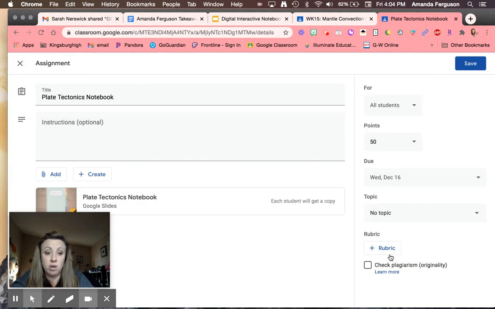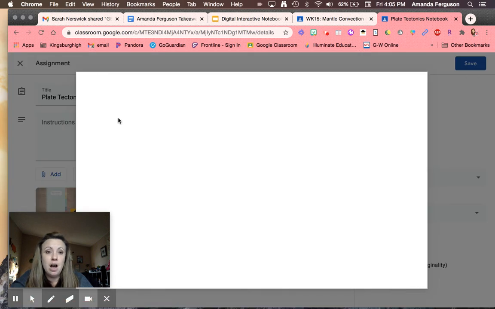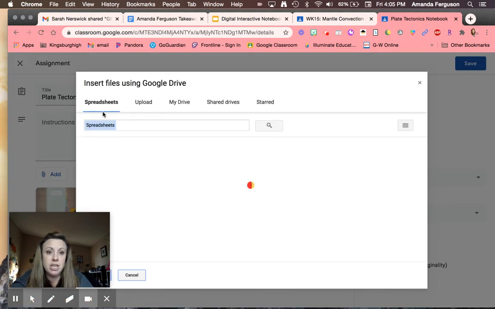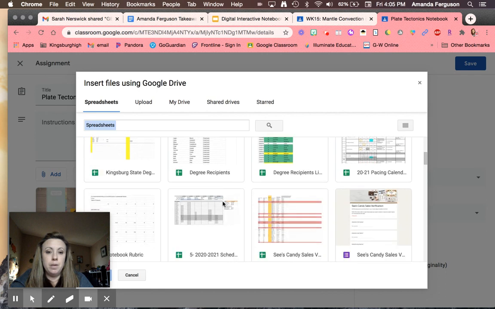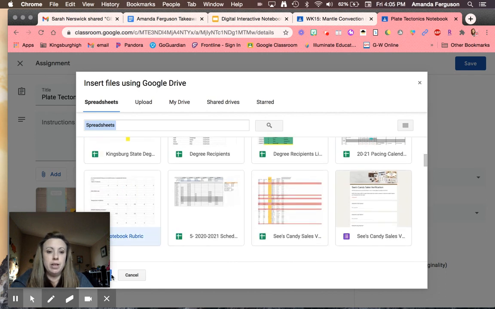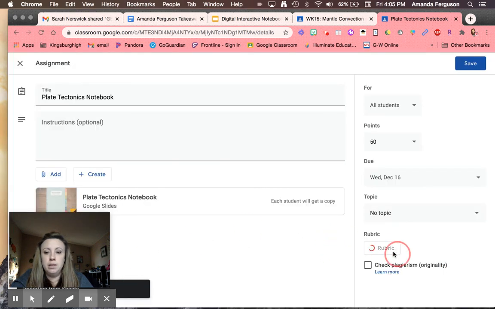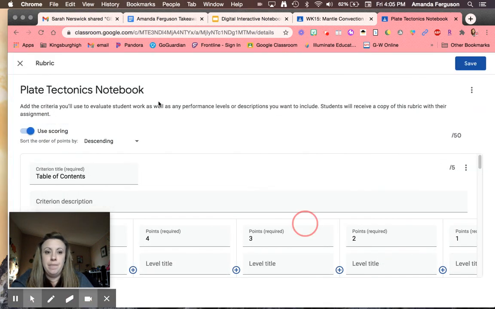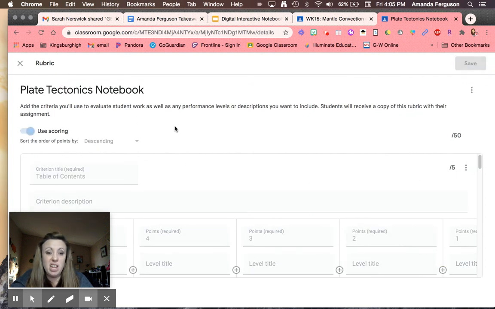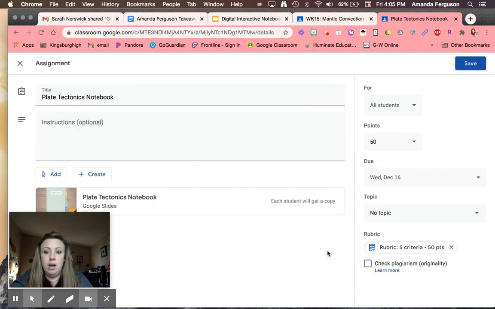So this is what it looks like normally. You click rubric. So the first time you can create a rubric, then if you have it on a previous assignment, you can click reuse rubric, or from the rubric that you've already created, you can download it as a sheet. So that's what I did. And now I just import it as a sheet each time, and it'll pop up right here, notebook rubric, and I click the blue box and it adds it, and we're good to go. Click save. You can change the name on it or anything else you want, and you're done.